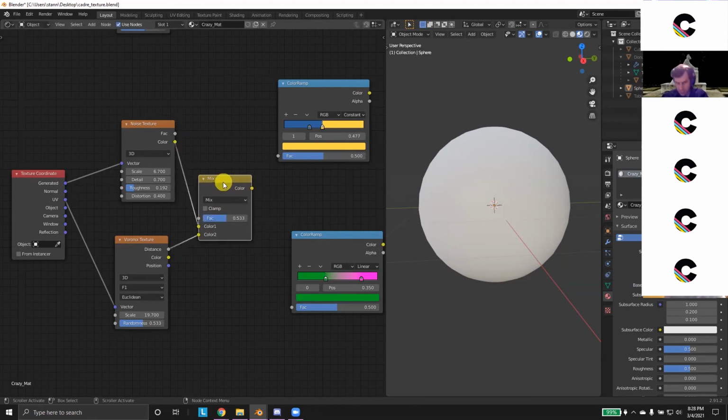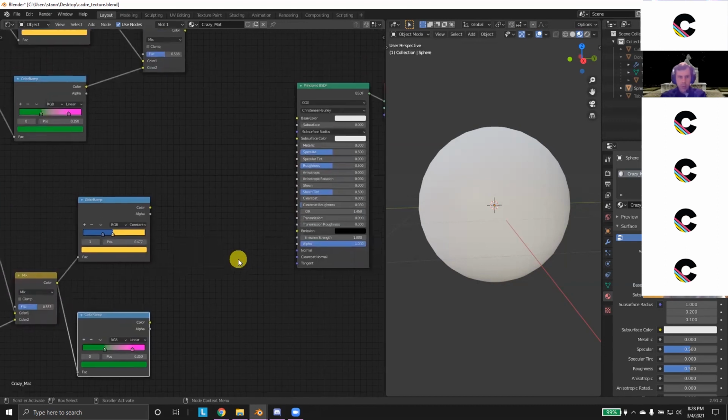So now what we're doing here is mixing noise and Voronoi together. You know, we're making like a goulash here. You've got two sets of leftovers, you're throwing them in a pan and saying, forget it, let's just see what the heck happens. So now when we plug these into our color ramps, both of them plug in, right? Now we can grab whichever color ramp we want to.